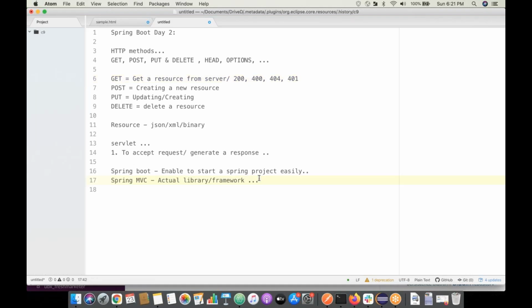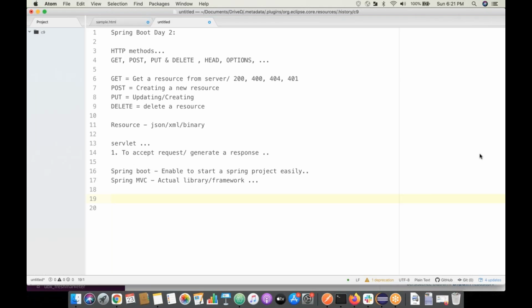But the problem with Spring MVC, which people find out, we will see next week. We will try to create our own project without using Spring Boot initially and try to understand what is happening there and what is the problem with the traditional project creation for web development. You have to create 2-3 XML files to make it operate.